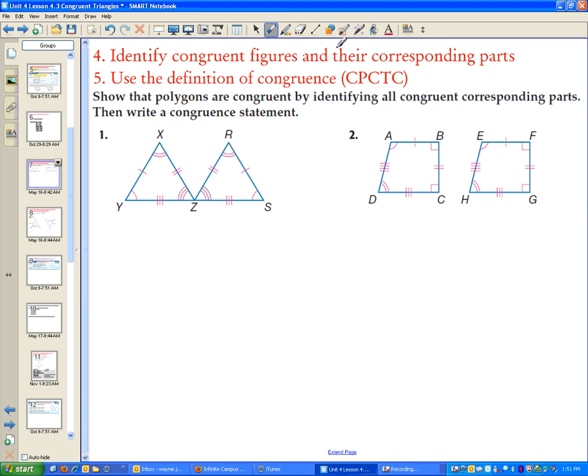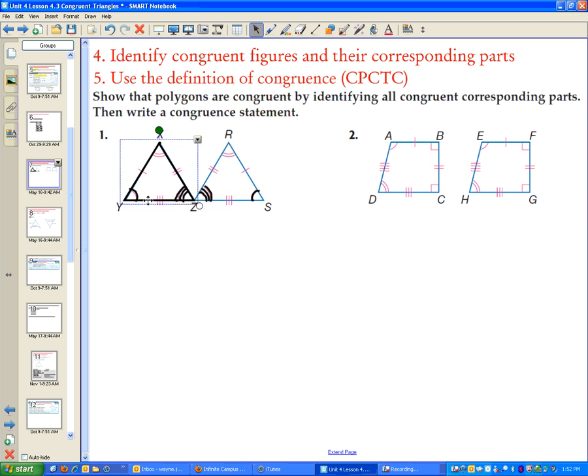Now, look at number 1 here, because on the very first problem, it is kind of mean of them. They're trying to trick you. On number 1, we have this triangle here on the left. You don't just slide it over to make the other triangle. See how it's labeled? Angle Y is congruent to angle S. This angle Z over here is congruent to this angle Z over here. So it's not a translation. I didn't just slide the triangle over. Instead, what did I do? I flipped it. Anybody remember what a flip is called?